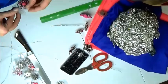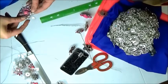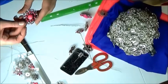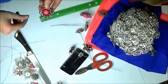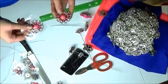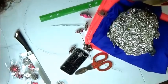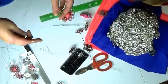So unfortunately, or fortunately, depending on how much free time you have, you do this for every single brooch. And that takes a while. So I recommend putting on some of your favorite shows, or if you're binge watching a show, put it on, and once you do this a couple of times, the muscle memory will be there and you'll feel pretty confident with what you're doing, and you'll be doing it without thinking about it. Just put on a show or a movie and work on it, because this does take a while, but it's not undoable. It just takes a while.